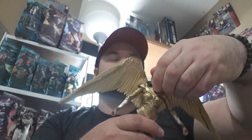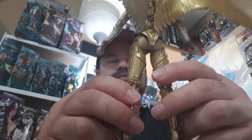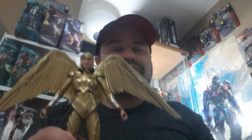She does have articulation back and forth, though her head doesn't move too much because of the helmet, so it can simulate flight when you do that. Here you go, one last time — those are her big wings. And then again from the front. That is my Wonder Woman 84 Golden Armor Todd McFarlane DC Multiverse seven-inch figure review, right here on the Transformer Vault.